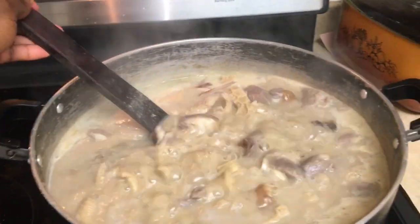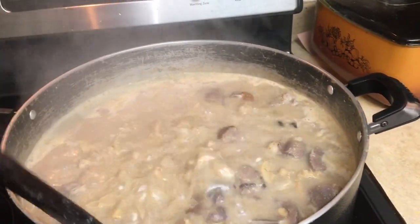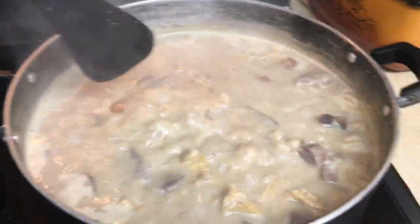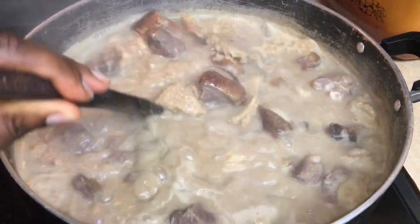And this is what it looks like after both of them cooking for 20 minutes. Oh, thank God we're almost done with this process. Anyways, it's not done, so I'm just going to close the pot and cook it again for another 10 minutes.